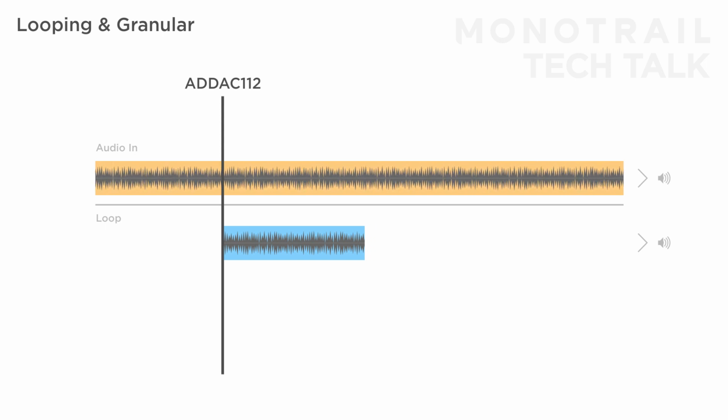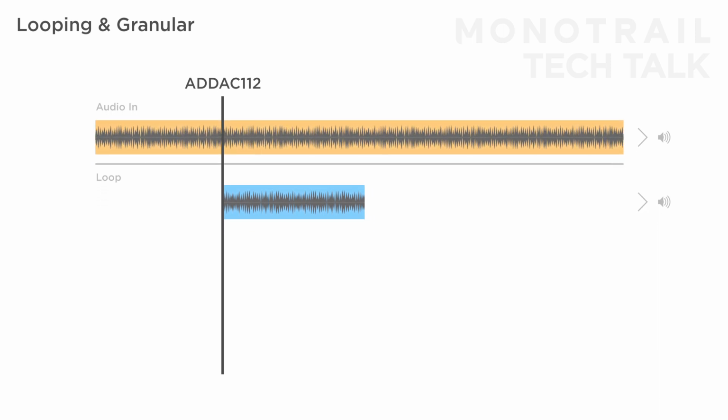Once you have a loop going, you can listen to the loop as well as the incoming audio, and control things like the playback speed and direction. You can keep the loop as it is, re-record over it whenever you like, or keep re-recording over it for more real-time processing. Whether you use a static loop or one that's continuously being re-recorded, you can now use the active loop for granular processing.